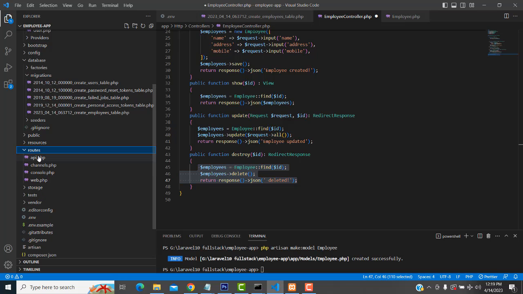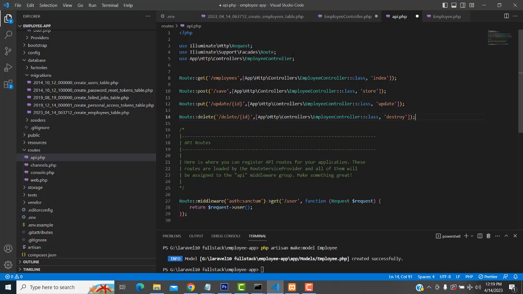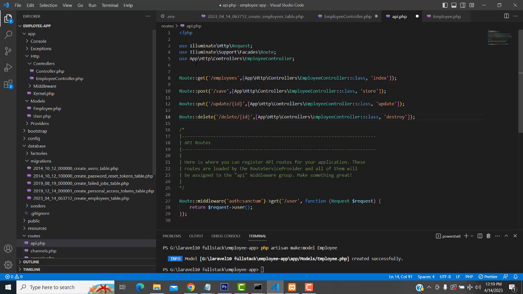So we have to go to the CRUD section. There is api.php. This is a folder. Here we need to go to web.php. This is all the API access. You have to mention the controller where your controller resides. First, you mention the path. My controller resides inside the app folder, Http, Controllers, and inside the Controllers we have the EmployeeController.